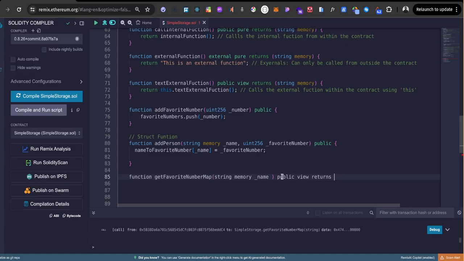Then let's give the body of the function. I have to use a key to get the value.